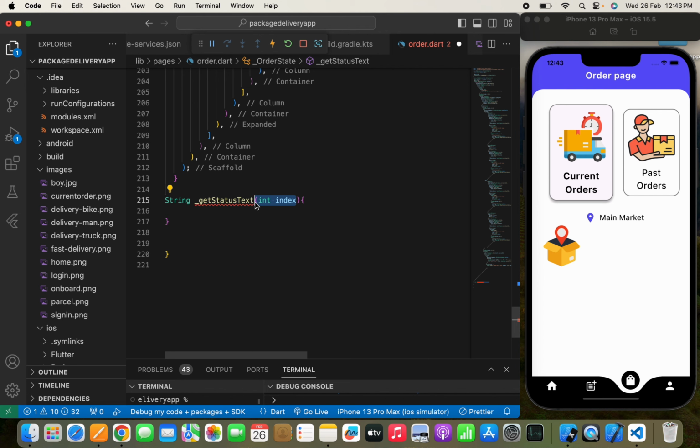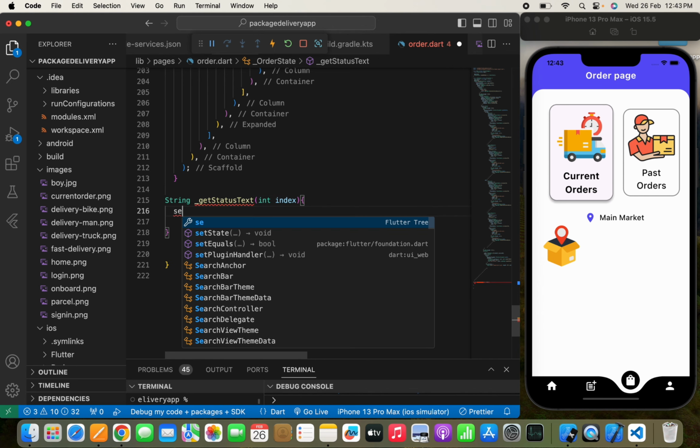Yeah. So switch is going to work according to the index that we are going to set. Yeah. So we are going to pass multiple cases in the switch, and through the index we can show that case in the app. I hope it is clear.